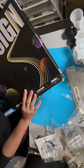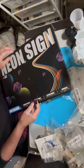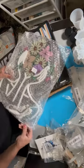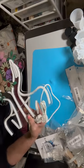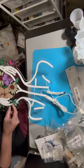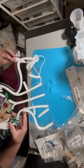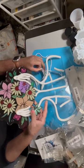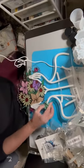Okay, this is another neon sign. And this I saw, I just thought, okay, I gotta try to get this. This is just so super cute, and I would love to have it up when I'm doing videos. So cute. Look at this. So pretty. Is that supposed to be like that? I don't know. Maybe. That's so pretty. And it just has like a dimmer or anything on it. Let's plug it up and see how it is. It's so pretty. Isn't it pretty? I just like that. It really spoke to me. It makes me happy. It brings me joy.